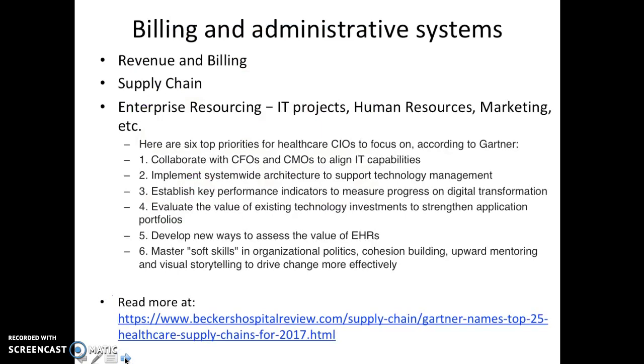Billing and administrative systems. This includes revenue and billing systems, supply chain. Of course, in a health system or other healthcare delivery organization, there's many different products and expenses that are needed to run the organization. There are other enterprise resourcing systems for IT projects, which are information technology projects, human resources and hiring and recruiting, marketing are just some examples.